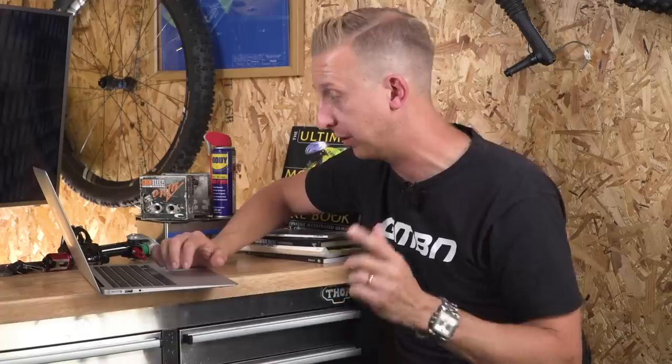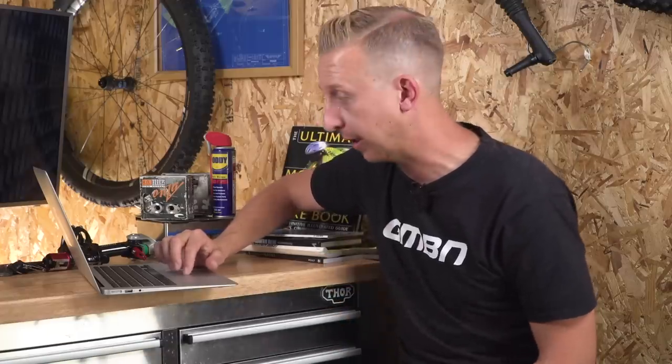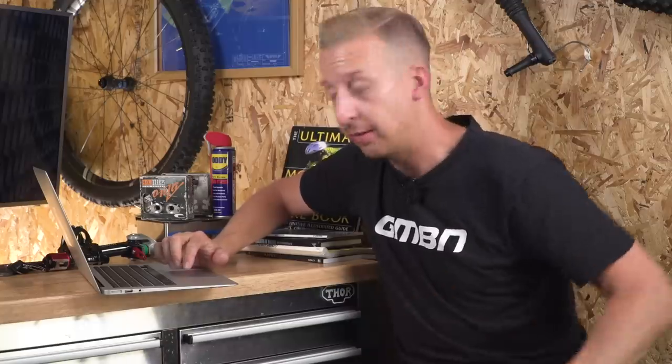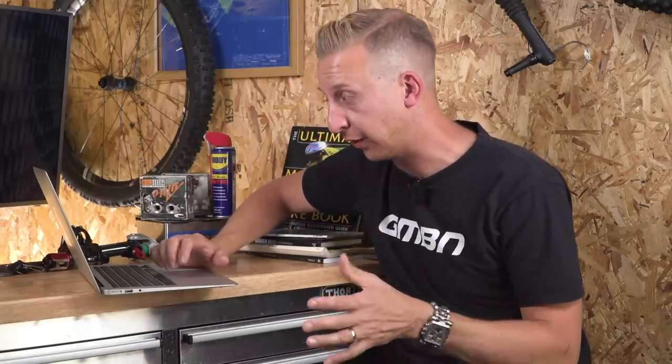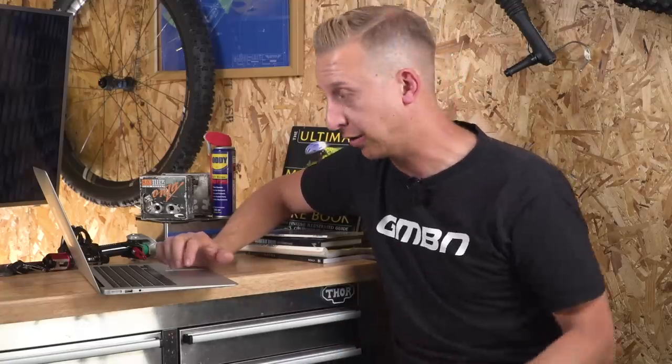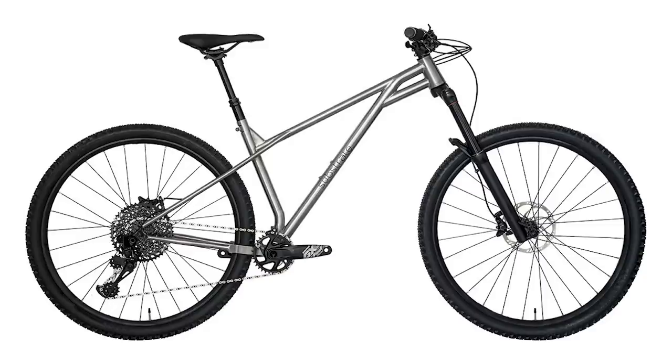It's good that they keep chainstay length in relation to the body size of the rider. Reach on the XL is super long at 520mm — that's 5mm longer than on the XL Nukeproof Mega, which is one of the longest stock bikes, not including things like the Pole or Nikolai bikes. Even the other sizes are pretty long: 450, 470, and 490mm for small, medium, and large respectively. It's got a 64.5-degree head angle up front, so that's pretty radical. I think it's a really cool-looking bike, though it does have a slightly strange down-tube design — almost scooped out — and the reason for that is to make it compatible with their linkage fork.